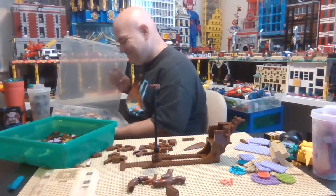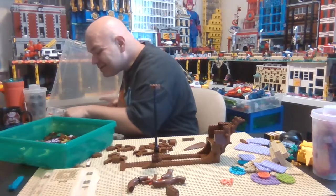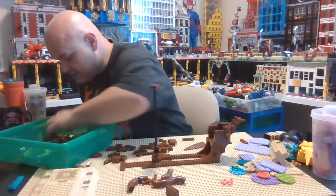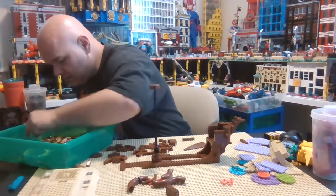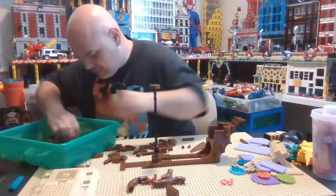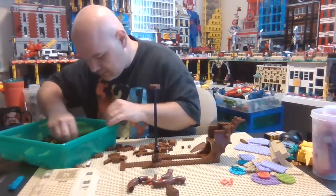Brown snot. It's not healthy for sure, but I'm looking for brown snot. One and some dark tan, so I'm assuming most of the brown snot I have is going to be in here. Hopefully, fingers crossed. Or brackets, even. I could just use some brackets, even. Heavens to Megatron. All right, there's... Nope, that's not. Headlight.